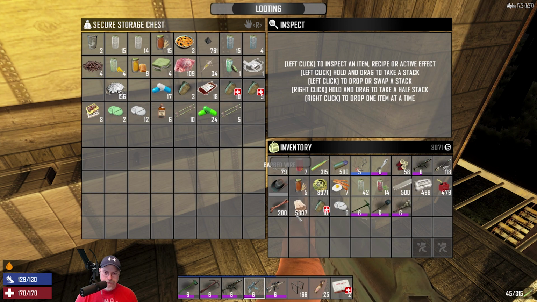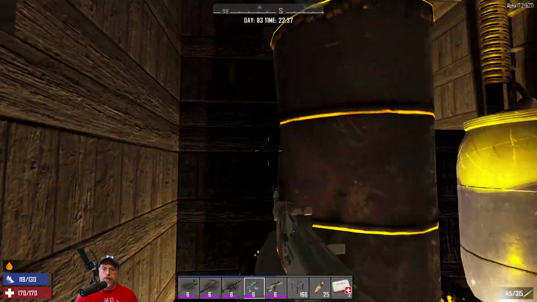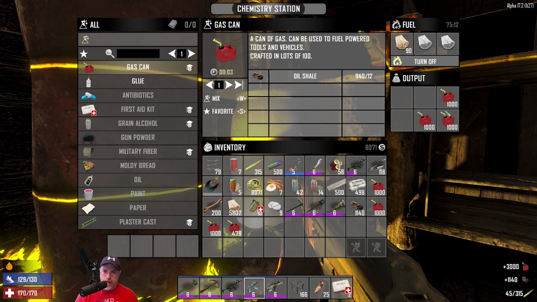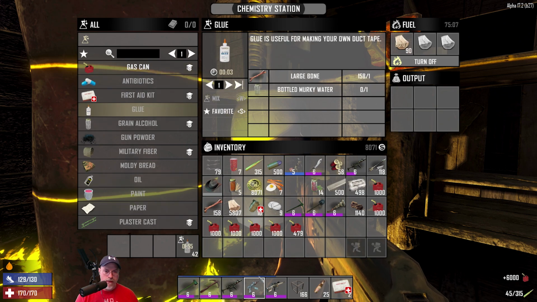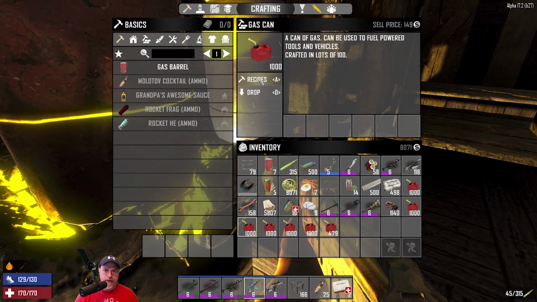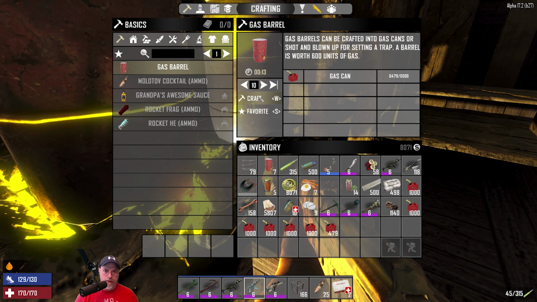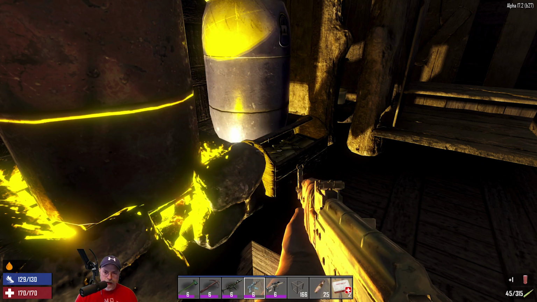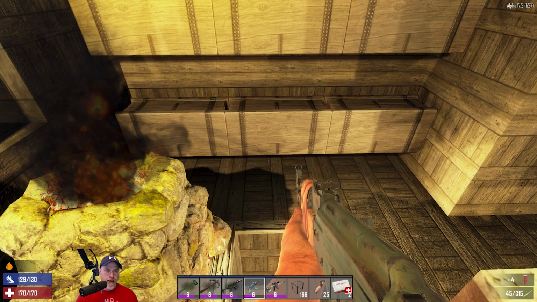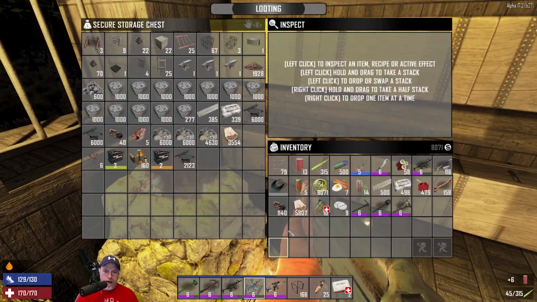Put the snowballs back. And we'll go ahead and get started on the glue with the 42 that we have. Let's cancel this for now. And we want to go glue. So that'll get 42 going for us. Let's take all these gas cans and we're going to turn them into gas barrels. All right, very good. Now, I'm going to put this stuff away, no, not in there, in here.